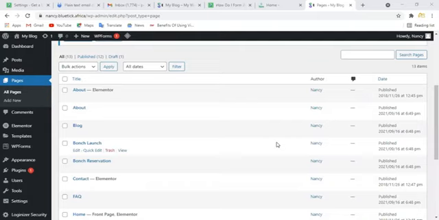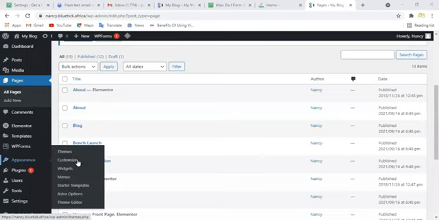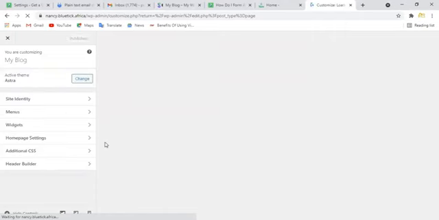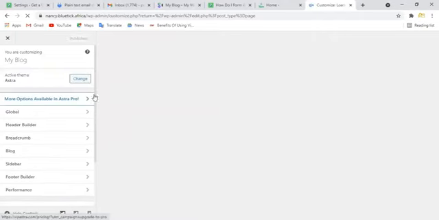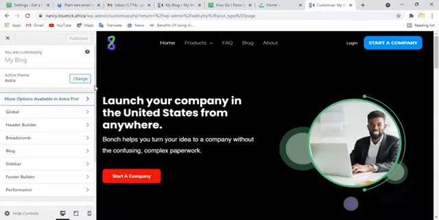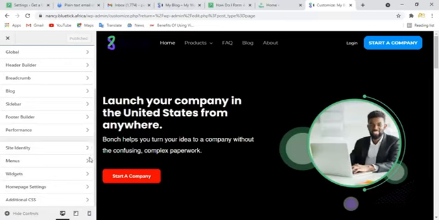Now, every blog page, you can't edit with Elementor, every normal blog page. So let's just start with the normal blog page. I'll go down to my appearance, customize. I want to tell my WordPress that this page is a blog page. So I hope you are seeing my screen. Yes. So I'll come down to home page setting.